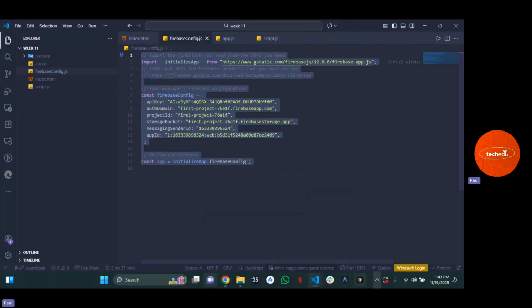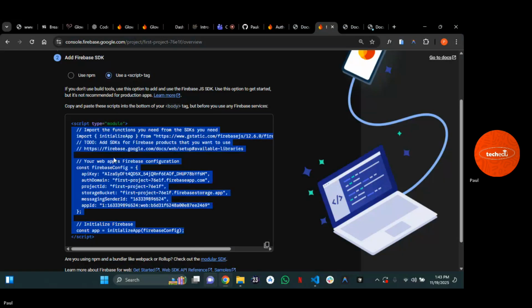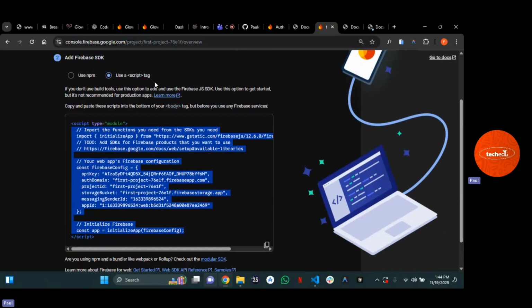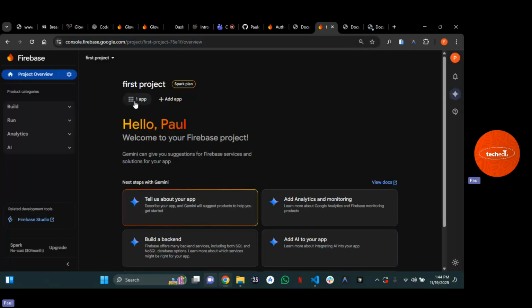That's what I'm saying. I said don't copy everything. Copy everything in between the scripts. If you're only showing scripts, remove the script, delete the script. Just delete the script. This is why I show you scripts, because it is assuming that you want to paste it to what? In your HTML file. To use your script tag as your functionality. Now, if you've done that, continue to console. Now, automatically, you have your application.